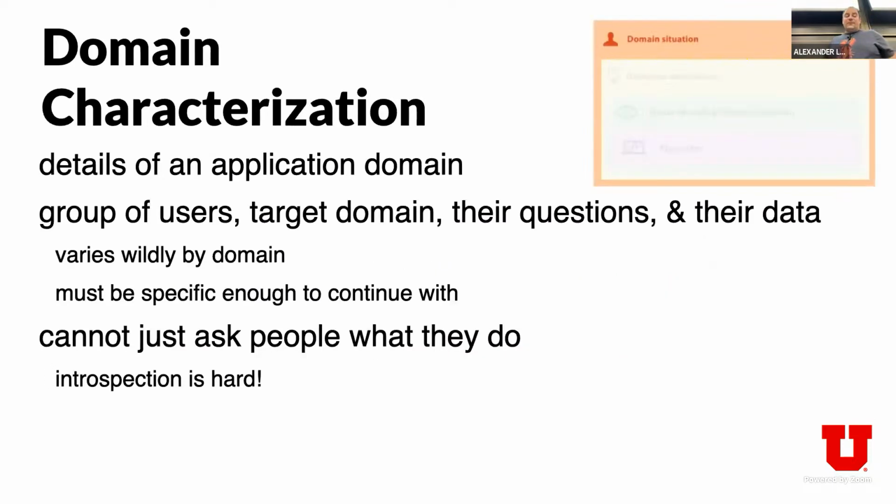Okay, so domain characterization is all about the details of an application domain. So it's what a group of users or a target domain needs. It's about their questions and their data. And this is extremely diverse, right? There are so many different things that people want to use visualization for, and so it varies widely by domain. But it must also be specific enough to continue with, right?